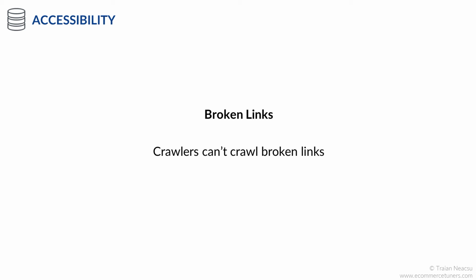Broken links. This is a no-brainer. When your internal links are broken, crawlers won't be able to find the correct pages. Run a full crawl on the entire website with the crawling tool of your choice and fix all broken URLs. Also, use the webmaster tools provided by search engines to find broken URLs.